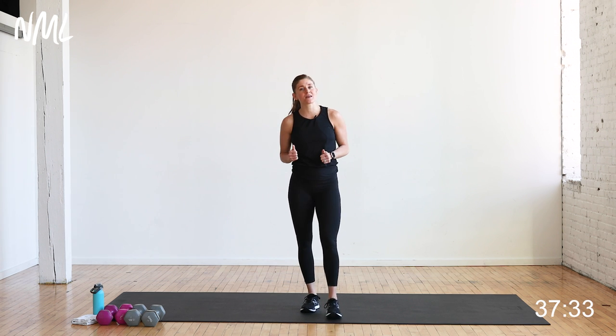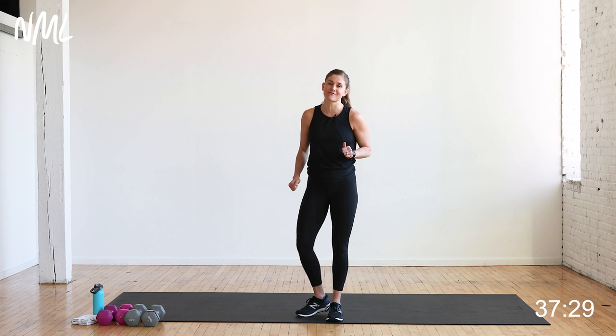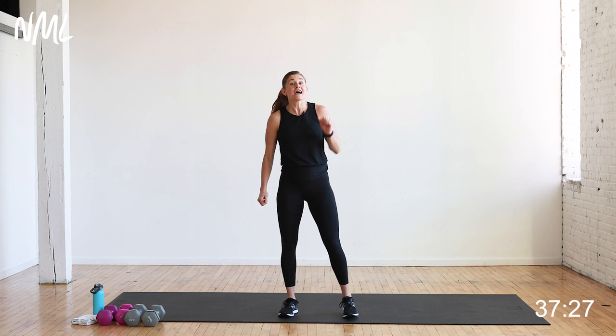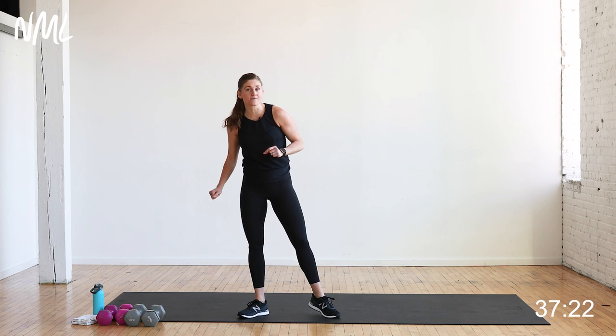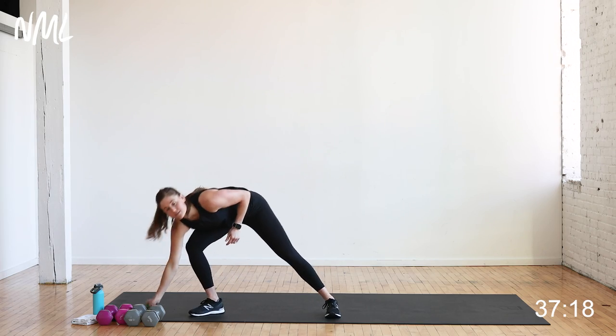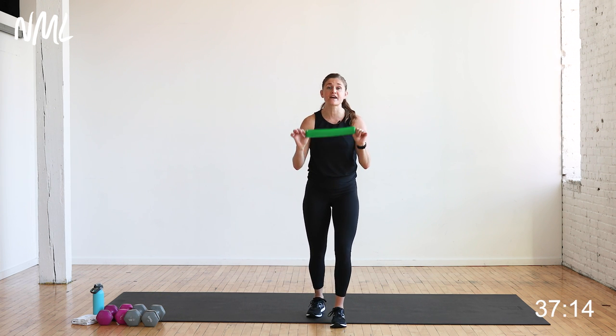You guys love the 20-minute workout we have on the blog where it's all strength and all cardio, so now we're making a 30-minute version for you. So it is all strength on the front end. We're talking heavy dumbbells. I have 15s and 12s with me, and then it's a cardio burnout on the back end. We're also adding one of these mini loop resistance bands if you have them. It's gonna add some intensity and fire to the lower body.